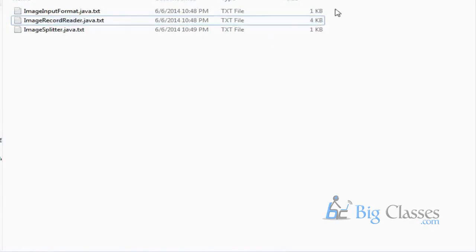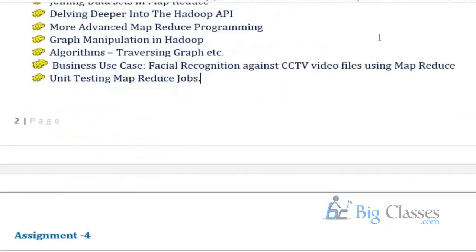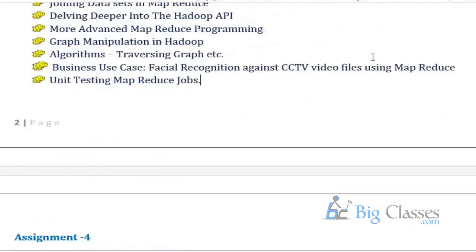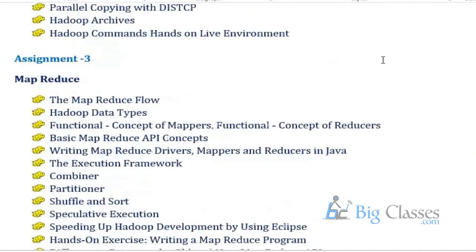See, if you are not interested in writing big programs like this, we have other alternatives also. But up to now, in 2.x versions, we need to write programs at least. In a team, generally there will be some Java people also. They are going to write programs, and we are just going to create a jar file and execute that jar file in Hadoop. That's what we are going to discuss about MapReduce.